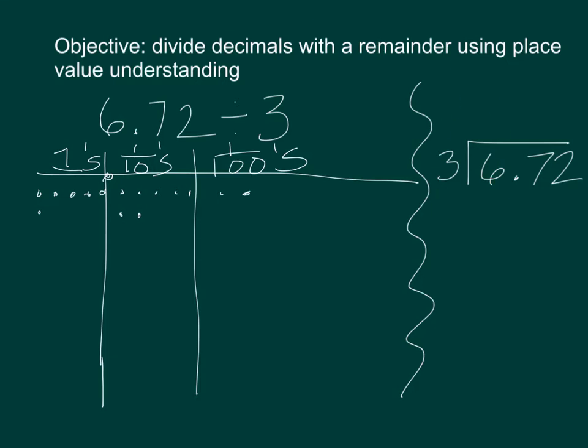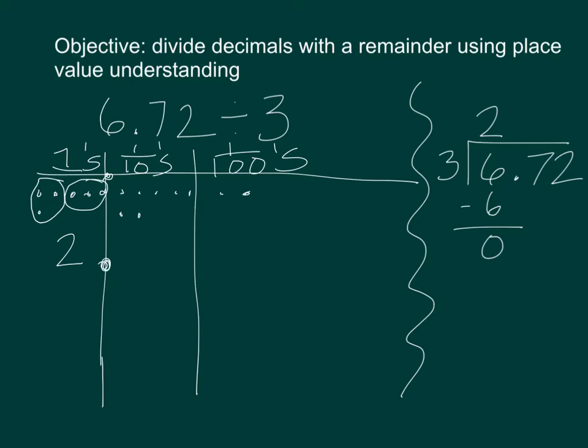So I'm going to look at the ones place first. So here's my ones place here, there's my ones place here. How many groups of 3 can I make out of 6? Most simply, 1, 2, 3, 1, 2, 3. I can make 2 groups. 2 groups of 3 is 6. There's 6 in total here. So that means that this 0 stands for there is nothing left over. I made 2 equal nice groups.